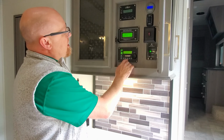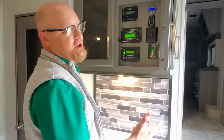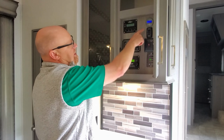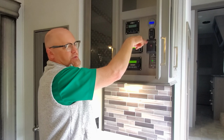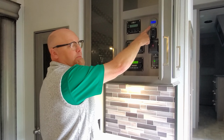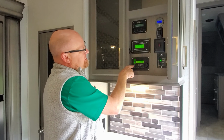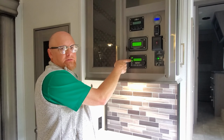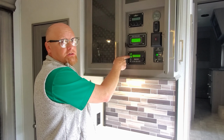As far as error functions, if you come back in, this system has about 4 self-protect features. So if I come in and this says I'm at 11 volts, then there's another system that shut off, and I can't turn any of the power on until that's charged back up. If I come in and this doesn't have any power, obviously it's the disconnect. If this light is blinking like this, then your charger's not running. So hit your charger button and make that go away, and it should start to charge.